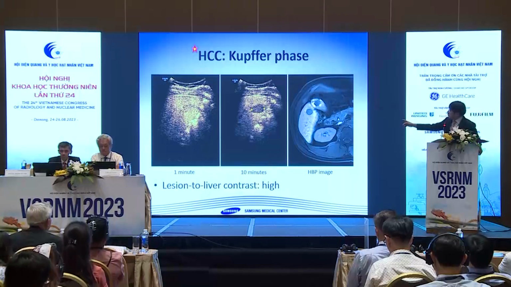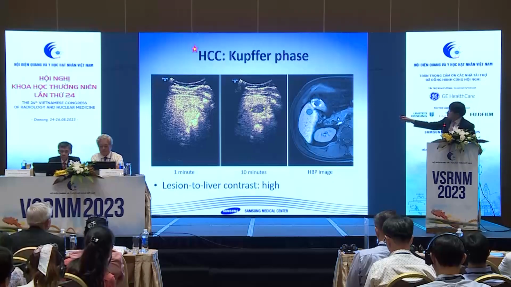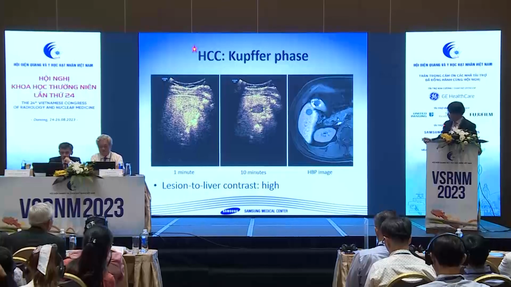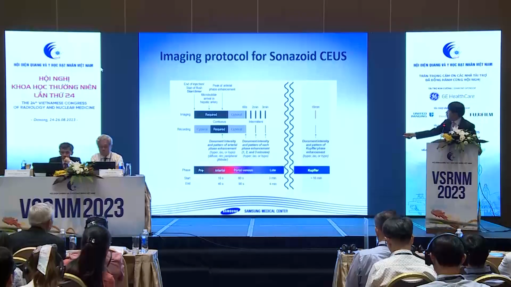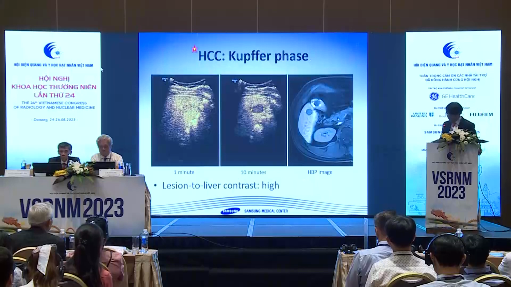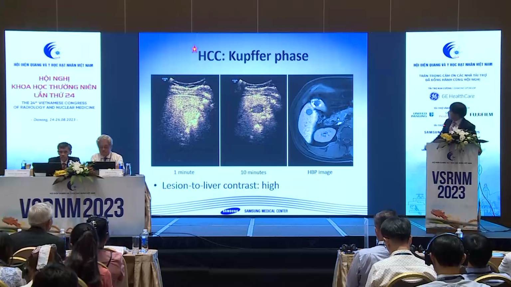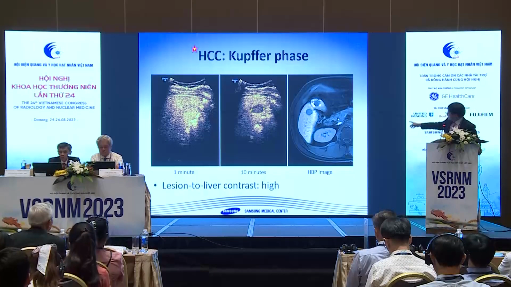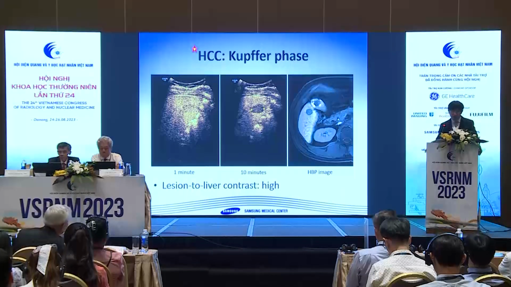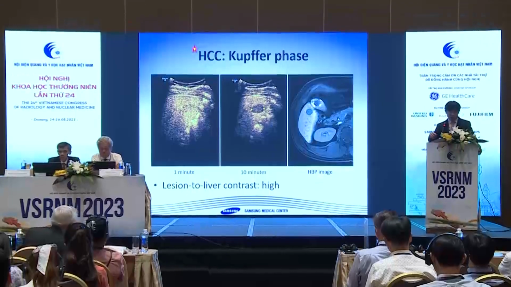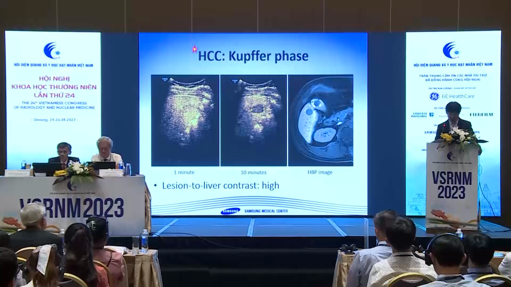Anyway, the first one is the 1 minute delay image, with a subtle washout. But this is the Kupffer phase image. You can see clearly the mass in the right liver, and this mass is also very clearly depicted in the hepatobiliary phase. So Kupffer phase imaging enhances the lesion-to-liver contrast.